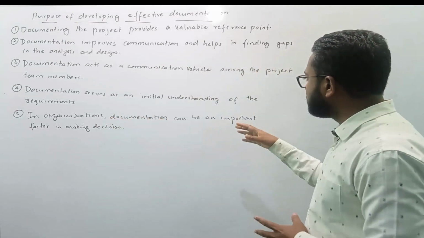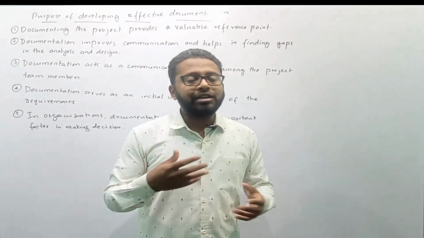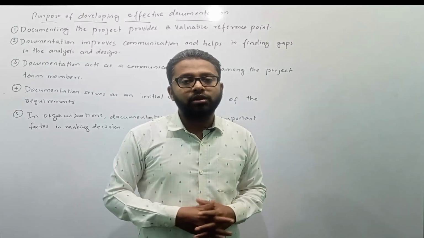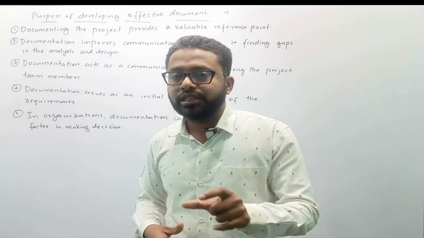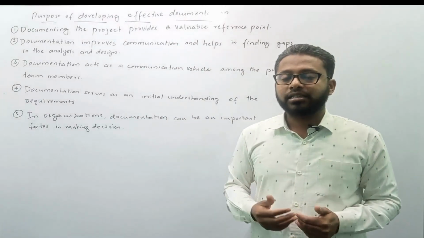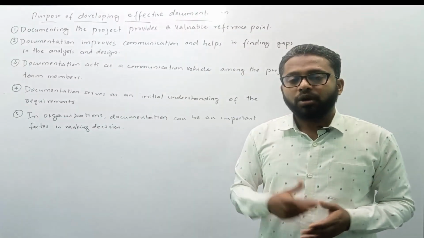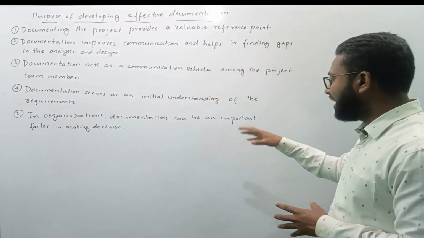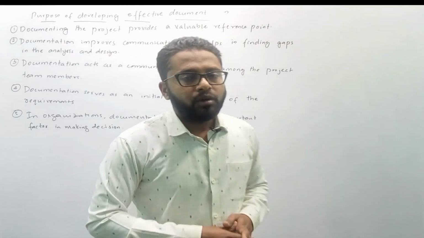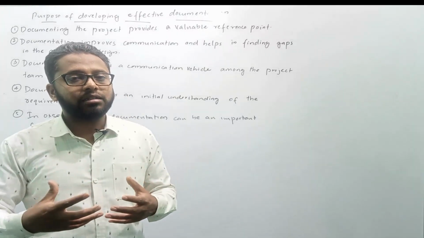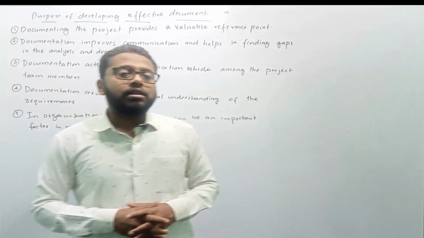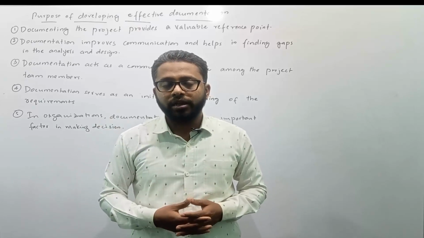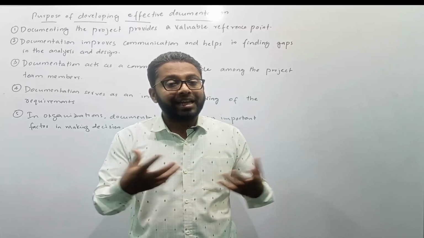Documentation serves as an initial understanding of the requirements. In the documentation, the company records all the things required for system development, and that documentation helps the team members understand the system and what they need to achieve on it. Next, in organizations, documentation can be an important factor in making decisions. Once your company has made systematic documentation of the system, your seniors, managers, and those at the top level of the company can use that documentation to take important decisions.